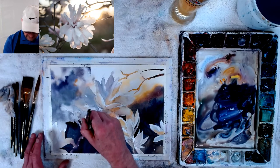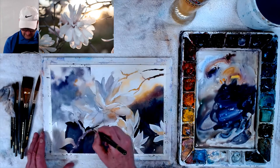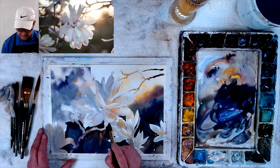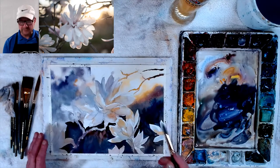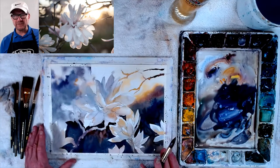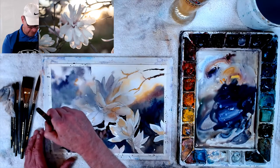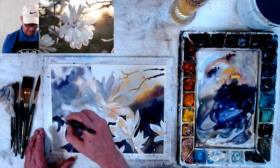It helps out a lot because I don't care how good you are — if you're doing a fast painting, a little sketch like this, there are a lot of mistakes you can make or colors you didn't study. A lot of people do color studies or they do value studies — which I don't make you guys do but you probably should be doing. Value studies really help out the whole composition. Like Andy Evenson does gray sketches with gray markers, or just uses black paint with some water and makes his grays that way.